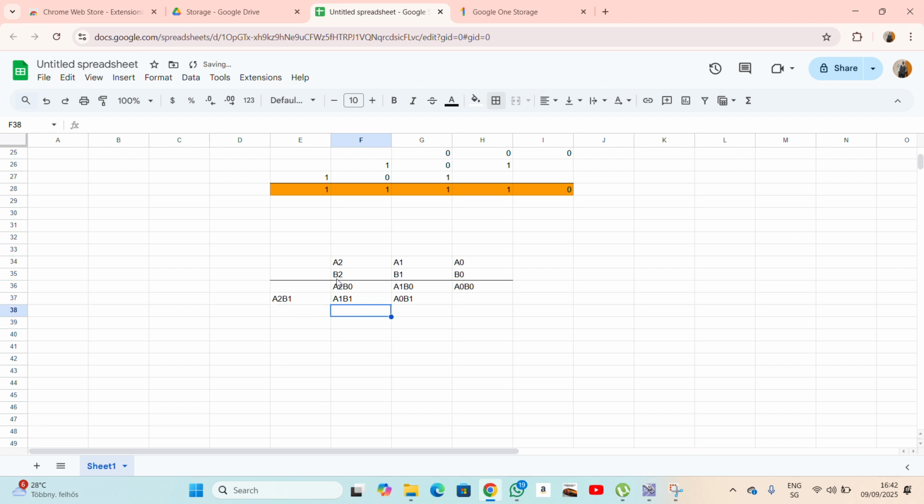Then the last one, we have a multiplication with the B2 part of it multiplied by every single bit that is up here. So this times this is going to be A0, B2. Then here we have A1, B2, and finally we are going to have A2, B2.